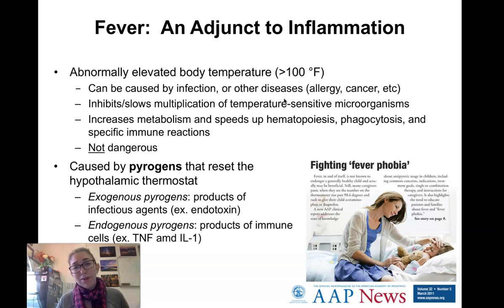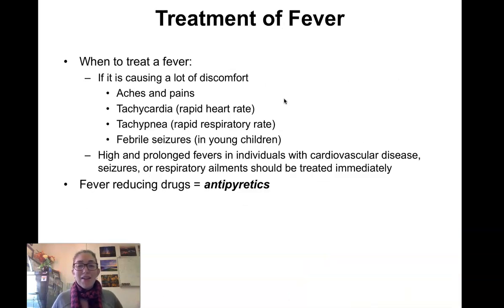Usually, along with fever, you feel pretty crappy. So most people will treat their fevers to make those crappy feelings and symptoms go away. But the fever is often a sign of an infection because it's a result of pyrogens being produced by white blood cells in response to a foreign pathogen. So you can treat fevers with antipyretics, which are over-the-counter fever reducers, and other things can go along with fevers besides the aches and pains.